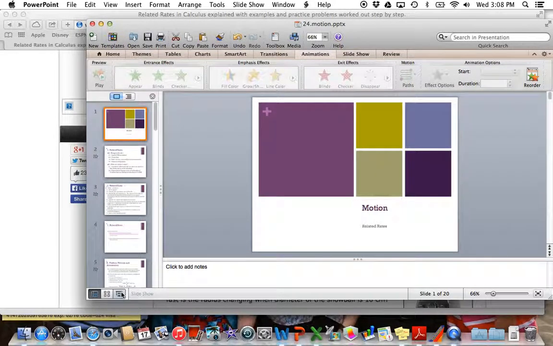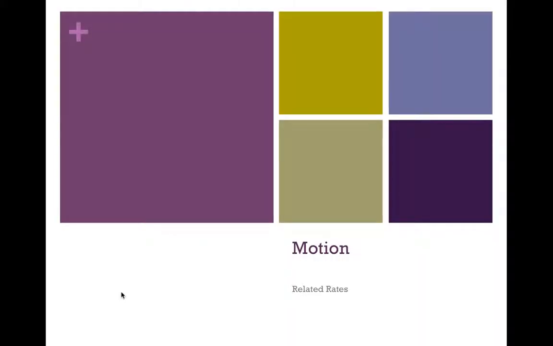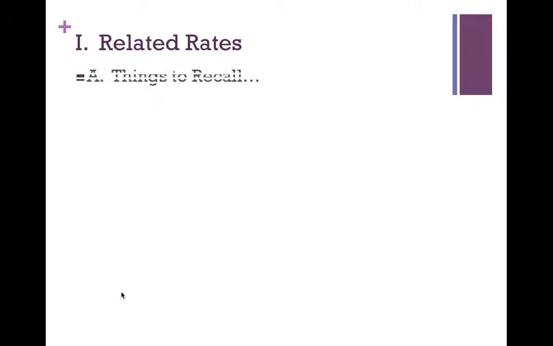Motion and how things change with respect to time. So, related rates. Things that you need to recall. Related rates actually don't really have any new information. It's everything that you have learned in the past. So it's dealing with derivatives, and Algebra 2, of course, is coming back to haunt us again.